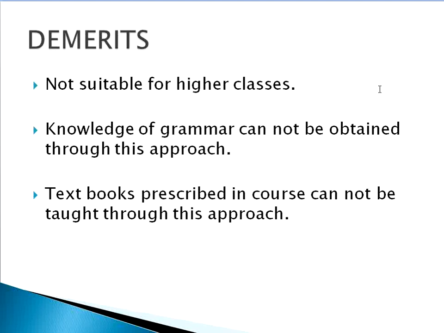What is the second point? Knowledge of grammar cannot be obtained through this approach. Why can knowledge of grammar not be obtained through this approach? Because this approach only concentrates on the structure of the language. Grammar, we can say, is not being highlighted too much, and from that point of view we can say it is a demerit. What is the demerit? Knowledge of grammar cannot be obtained properly through this approach.